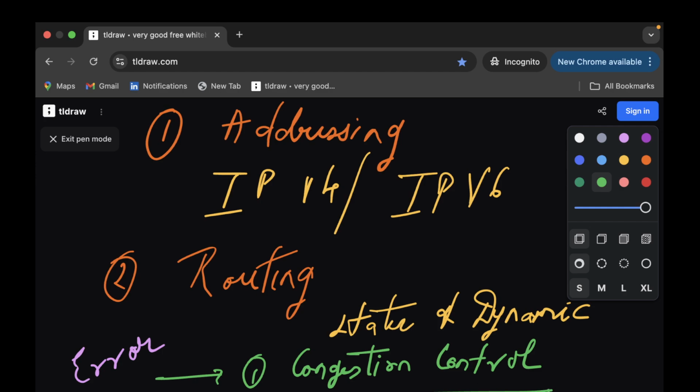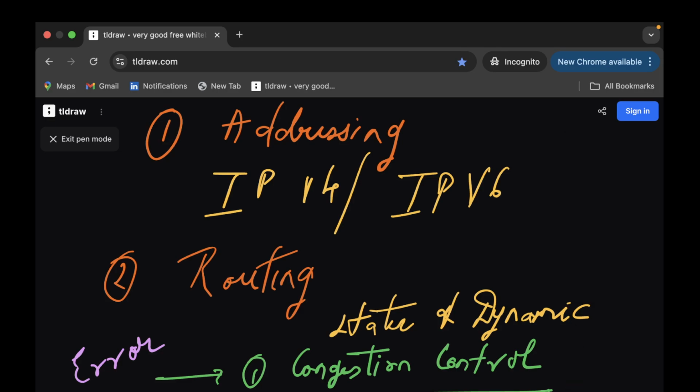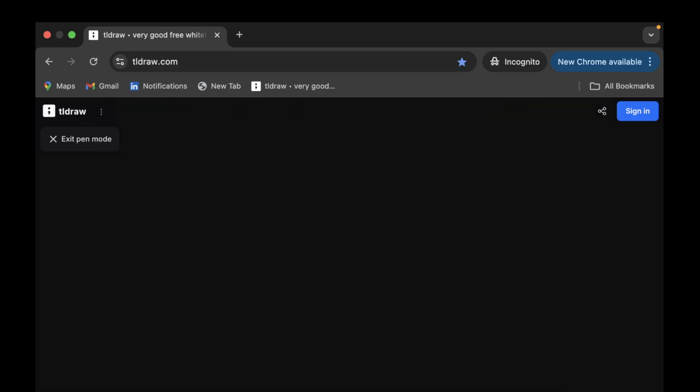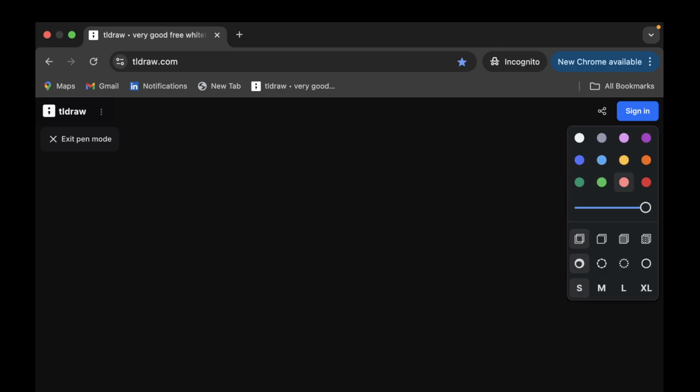Now after learning about the network layer, we will be moving on to the transport layer, right? Now we are going to the transport layer. The transport layer is responsible for establishing the connection. So when we are at transport layer, basically we are making communication being established here. The transport layer is the fourth layer.